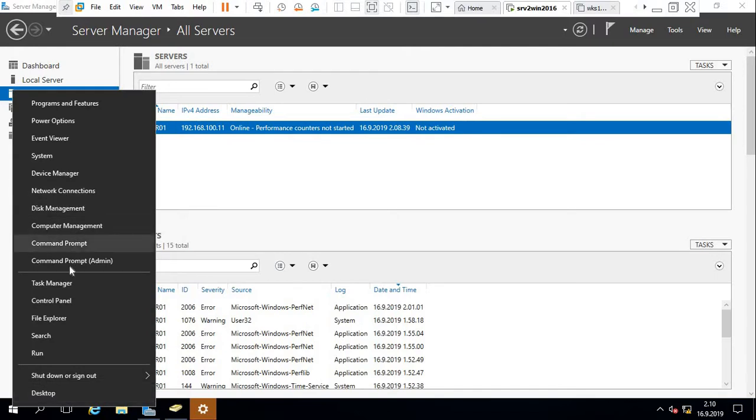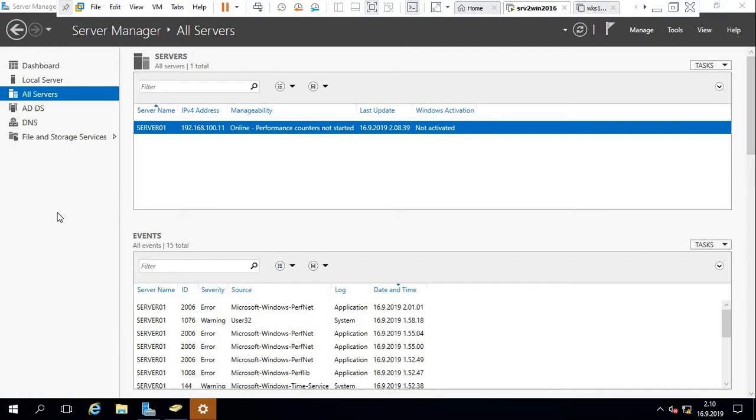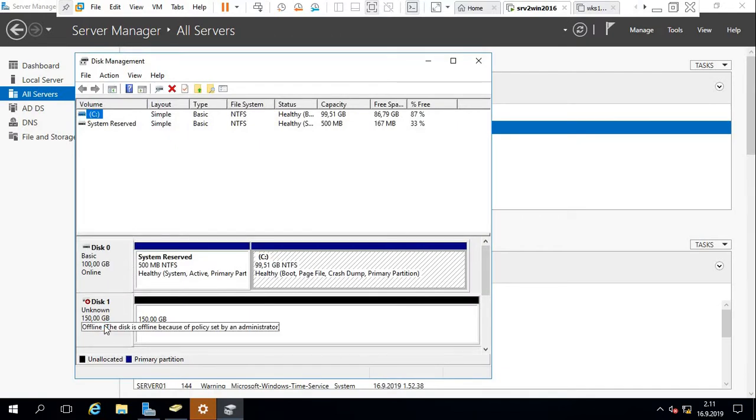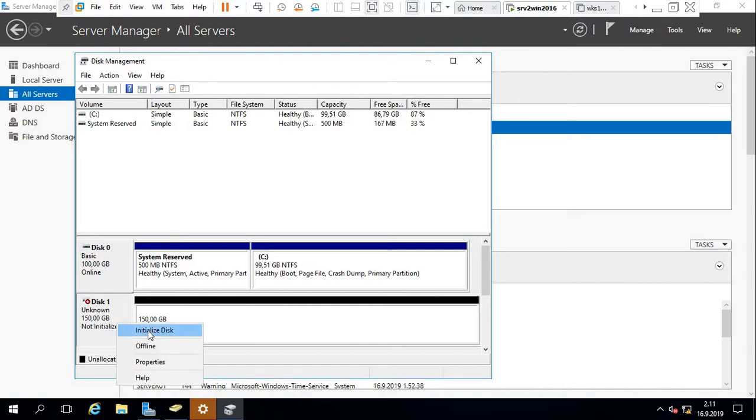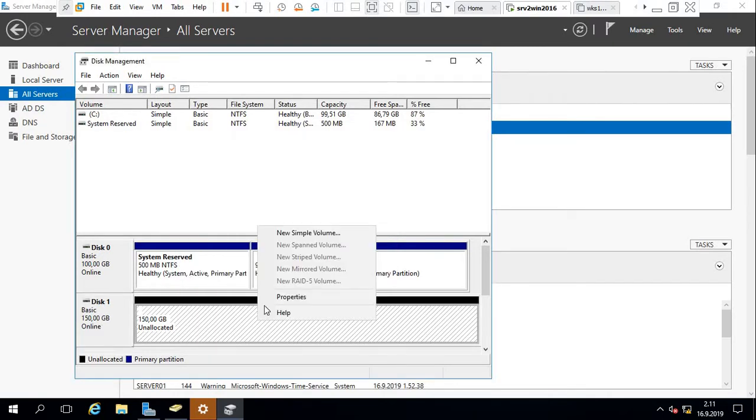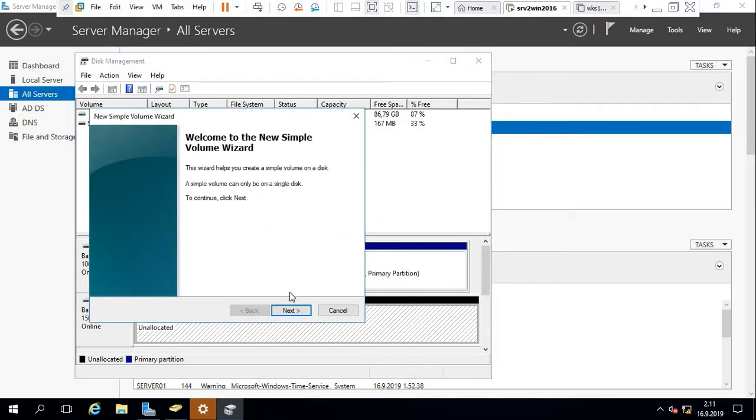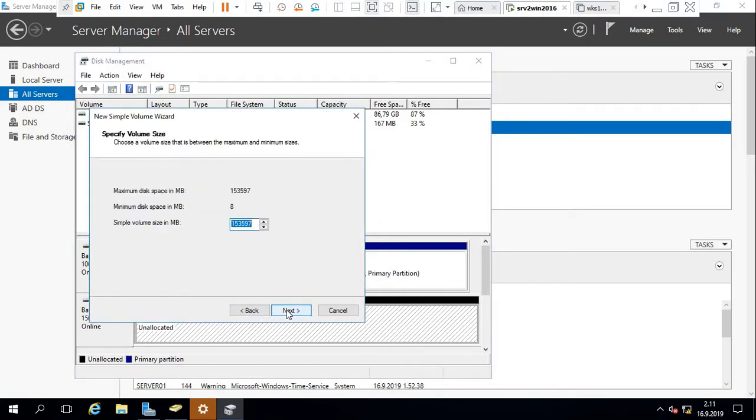You can go to disk management, and you can see I have a hard disk here, but it's offline. I forgot to make it online, so just make it online, and then you can initialize this one. Yes, and then you can make a new simple volume, where one hard disk is enough.